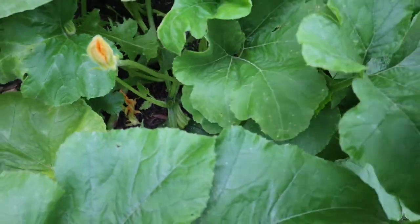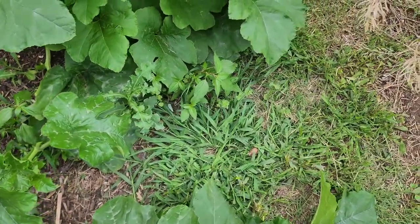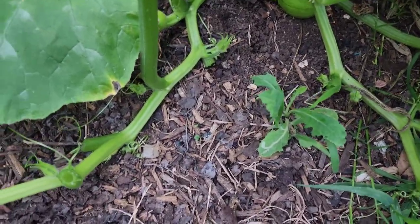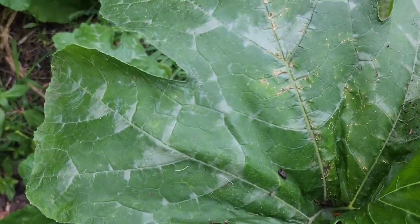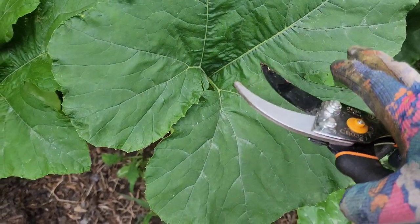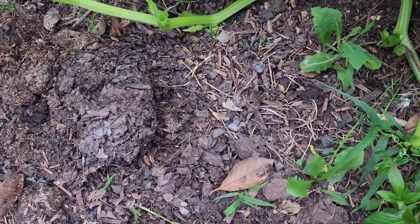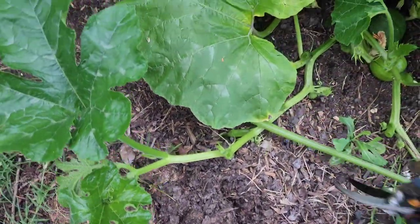That vine borer definitely tried to do a number on this plant and I'm hoping that I don't lose the plant. I don't know, maybe this is gonna be enough. Let's just take this big one off — that one actually looks like it's still pretty good, I'm gonna take that. She doesn't look that great, so let's put her over there — she gets discarded. This one doesn't look too bad. I'll look that up beforehand, but that one looks like it's probably still edible, so I'm gonna take that. And this little guy here — I'll take that too.